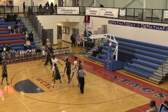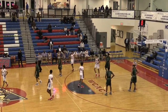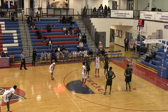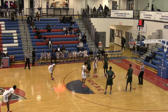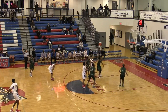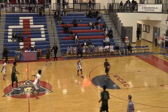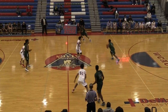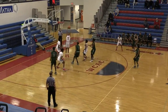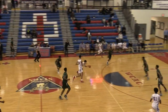And they count the shot. So Ryken has a 6-point lead, a 4-point lead now. So if Bowden makes a free throw, we'll go down to 3. Definitely want to keep it in that one-possession game for DeMatha. But if you miss those free throws, it's going to cost you. Good block there by Perry. Good block, but you saw it there again, the ball movement.